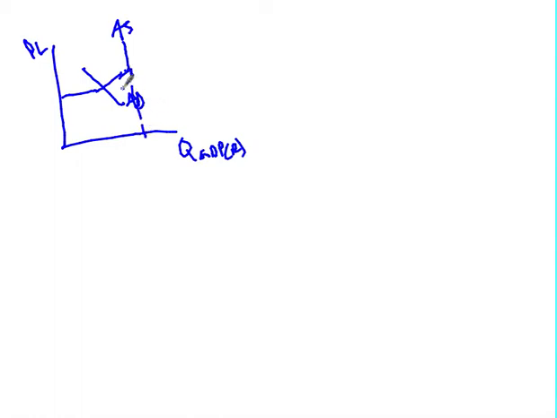But the limitation with this is, is it possible to go beyond full employment? So full employment is 5%. Is it possible to have 3% unemployment in the short run? And the answer is yes, because we've been down at 4. I think we even touched 3.9 when Clinton was president. But can you show 3% unemployment on this graph? It would have to be some point out here. And so if the aggregate supply here is vertical, there's no place for the aggregate demand curve to intersect it. And so this graph is not as effective.